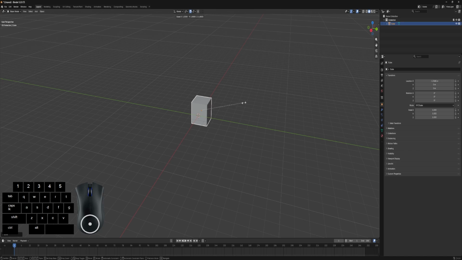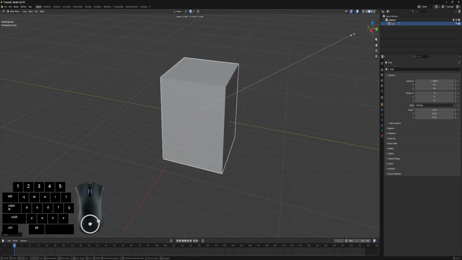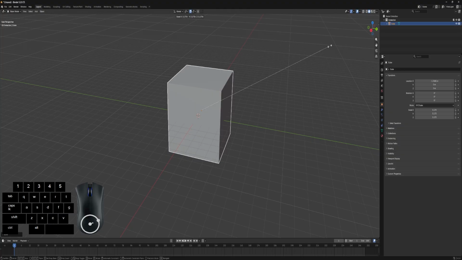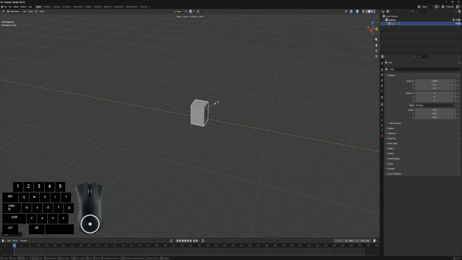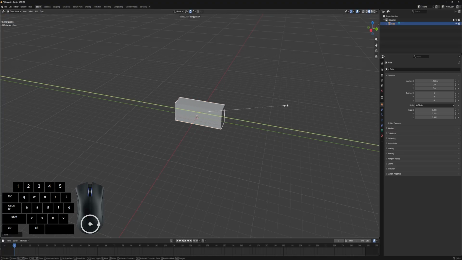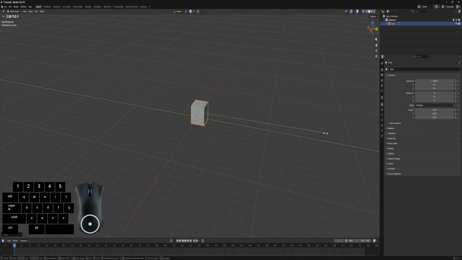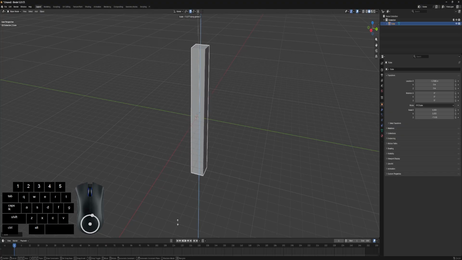That is how you size it up. So you just press S, and obviously you'll have this dotted line. You move your mouse up, you move your mouse down, and that makes it bigger or smaller. And of course, the same thing goes with the axis thing I was showing. So we press S, then we press X. That's only going to scale it alongside the X axis. We press S and then Y, only alongside the Y axis, and then we press S and then Z alongside the Z axis. Except this one seems a bit more finicky. There you go. That's now scaling.